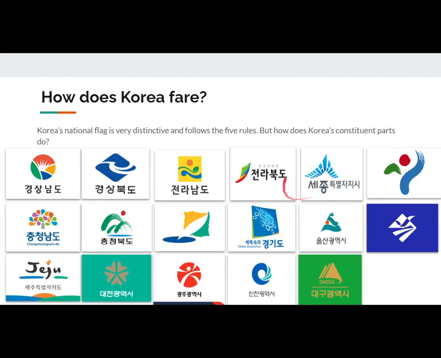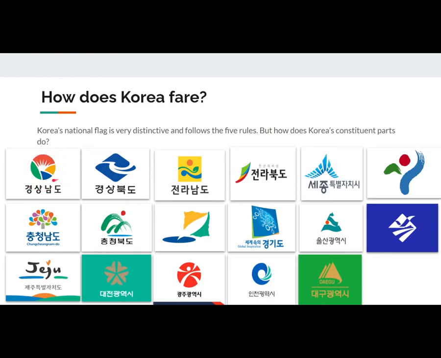And we'll have to talk about this because it's very important. We just had some news development come up recently. But we see some of these different areas, these different local areas. Now, these are the provinces and special cities. But even if you live in a gun or a smaller city, you have a flag as well. And it's probably ugly because it is. But we do see some positives for each of these.